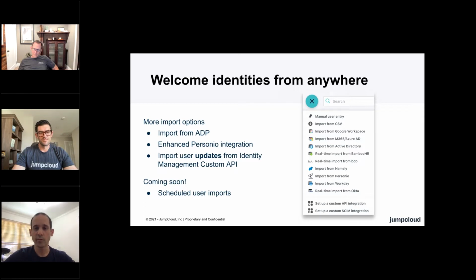So as user attributes, roles, and many other user-based identity attributes are being updated, we want admins to have the ability on the fly to pull in these updates through the admin portal, through APIs, through API integration for a more automated experience, but the ability to pull in both new users and updates to existing users.